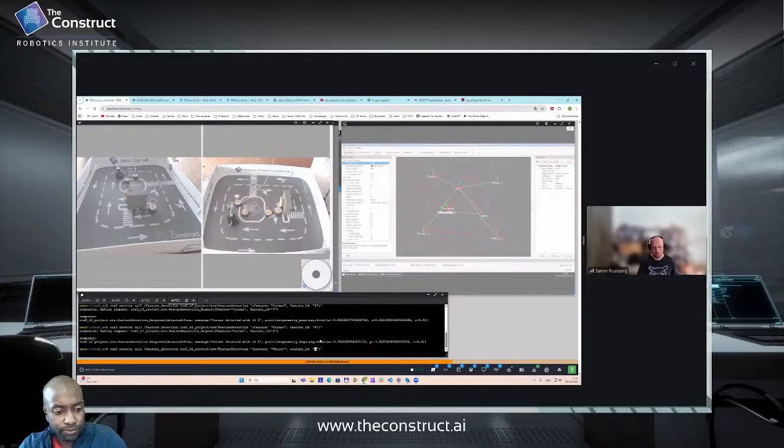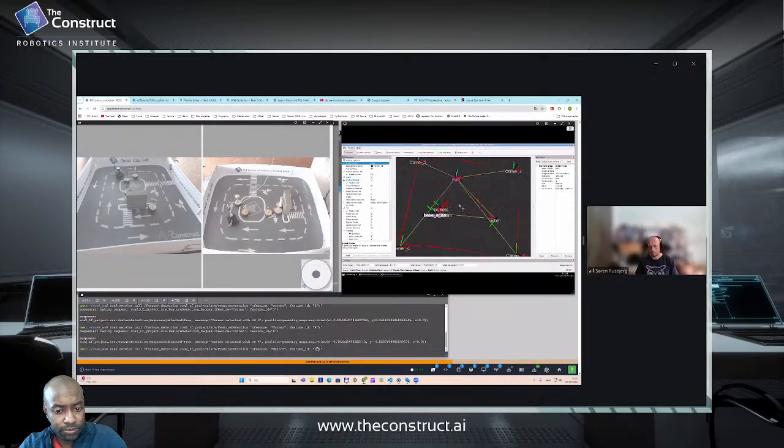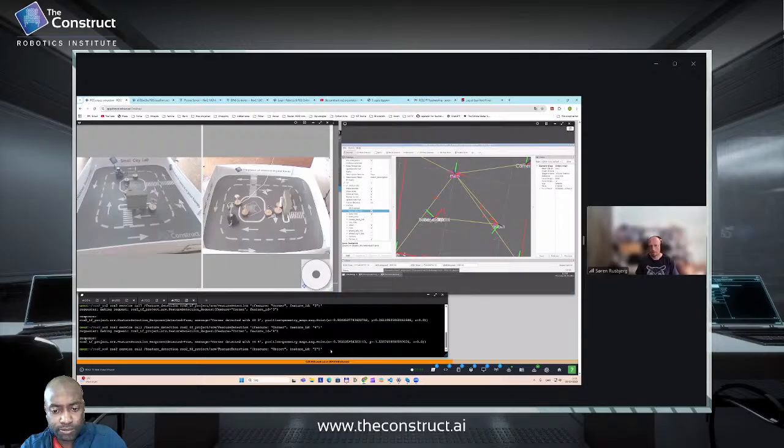Let's zoom in a little bit. Okay, so we have some laser points here from the object, and hopefully we will detect that.